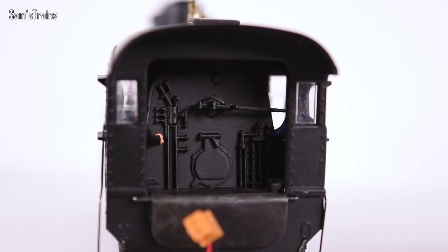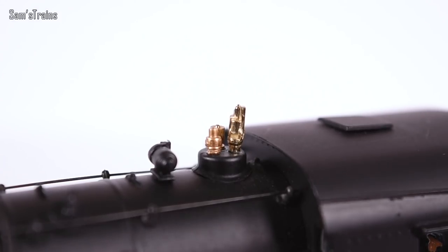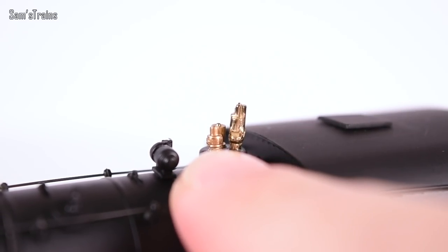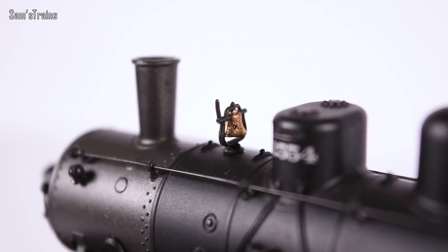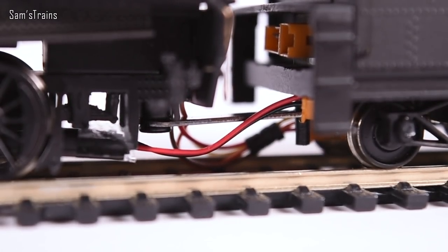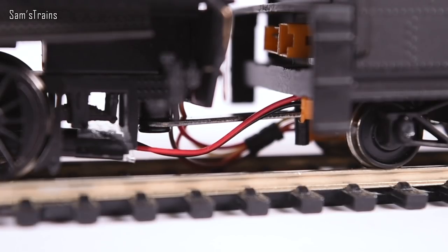Also the cab — we don't have any painted details inside the cab, and on a British model that wouldn't go down too well. Some of the detailing is pretty basic as well: we have quite mismatched-looking whistles, some made of metal and some of plastic, and details such as the bell don't look that great — still quite clearly plastic. There are also a few areas where the model could do with a bit more finesse; for instance, you've got these multi-coloured wires which poke out of the loco and plug into the tender, which is not dreadfully convincing.